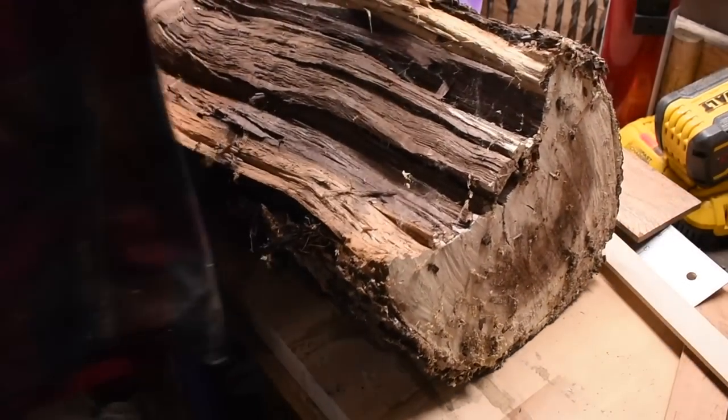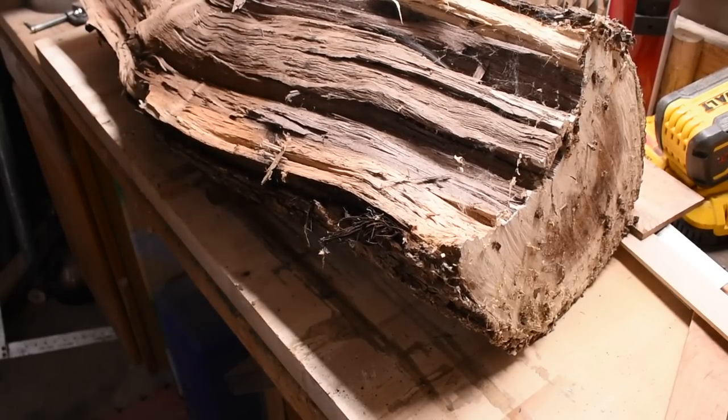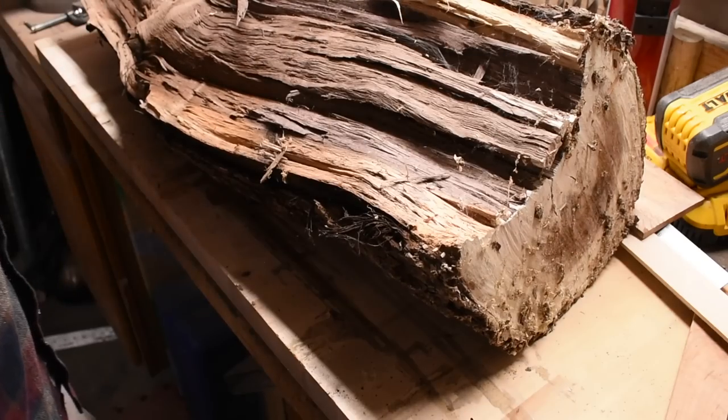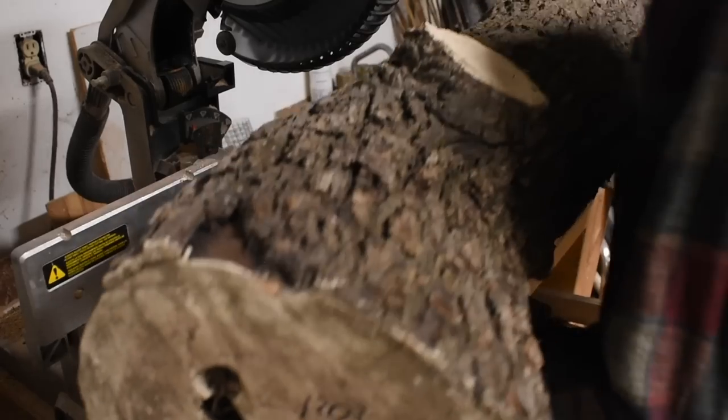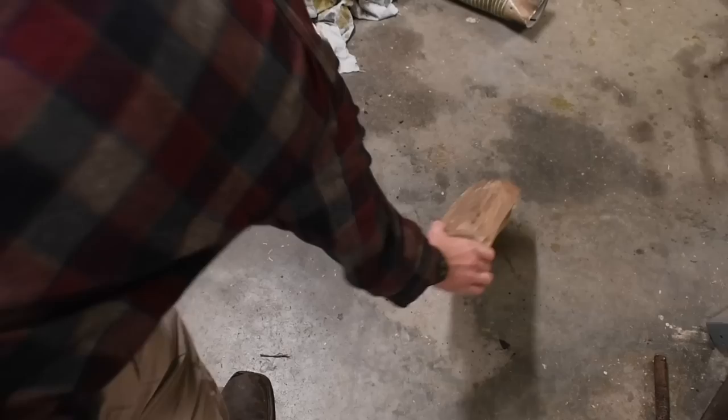This is my walnut. This is not the best way to get walnut by far, but it is a very cheap way to get walnut. Right here about, we'll get our piece. Just start cutting it down. Maybe sawzall?